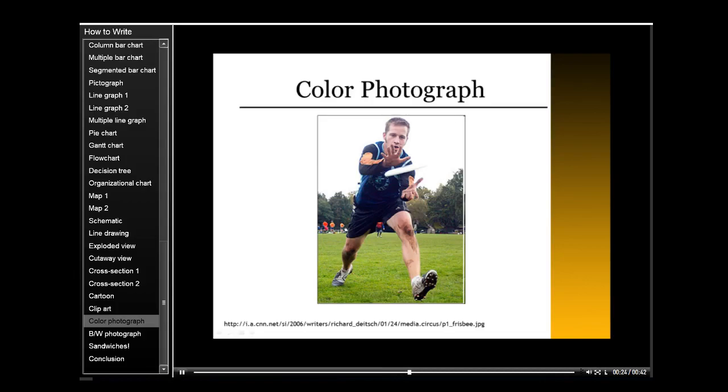So when you're discussing, do I want a line drawing, do I want a full color illustration, do I want a color photograph, think about the composition of the thing. What are you trying to focus on? Are you focusing on just the thing in the foreground, or do you need the background, and is the background going to be distracting?